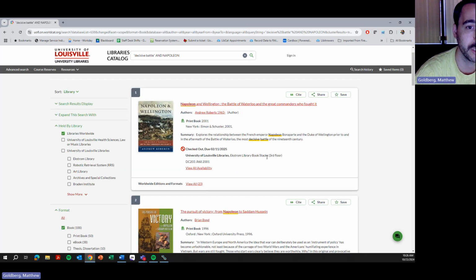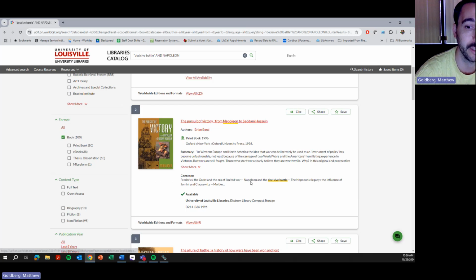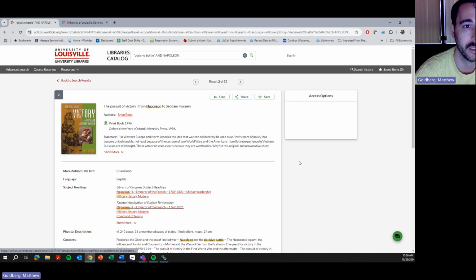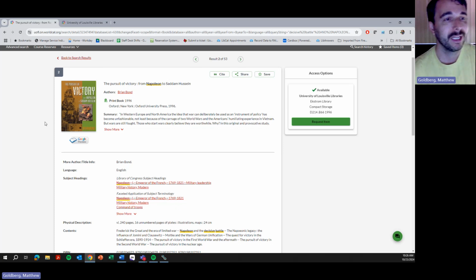See all these little limiters that it's trying to find? These can be very helpful to us. So let's grab the first one because it says Napoleon and the decisive battle. Let's just try clicking it. There we go. We click this and we suddenly have a couple of really great keys that tell us that this is a useful source for our annotated bibliography, but also would be a very useful source for the thesis itself.